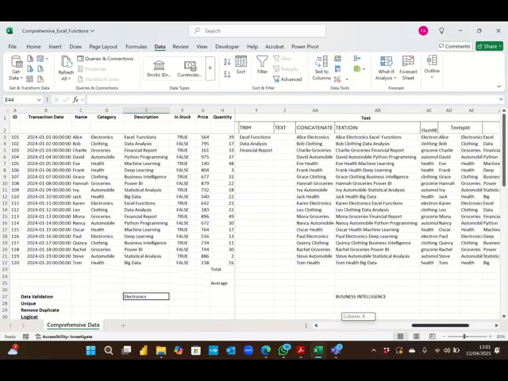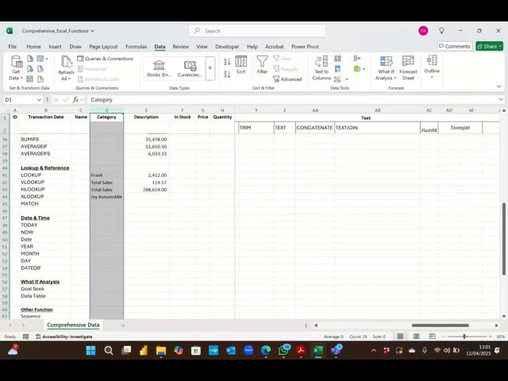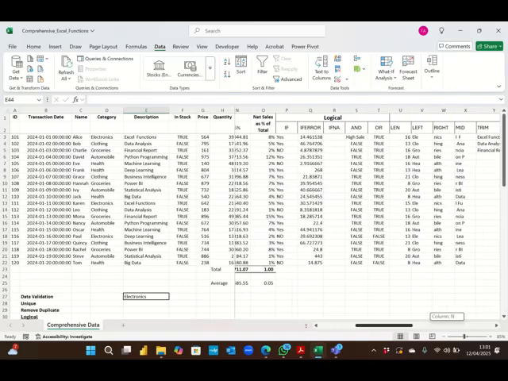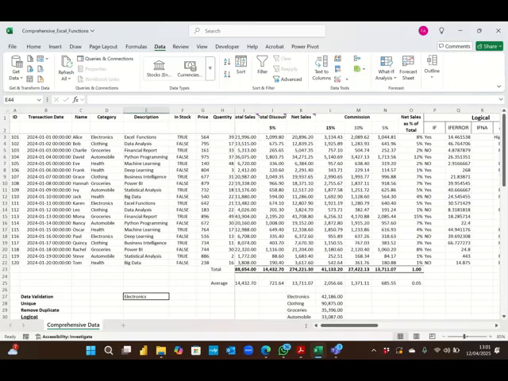For example, I want to use VLOOKUP for this information. It means I have to copy every piece of information on this column back to this side before I will be able to use VLOOKUP. But with XLOOKUP, I don't need to copy this information to this side. I can leave it anywhere. So I want to look at my information here, and when I see it, I should return my total sales, which is on the left.